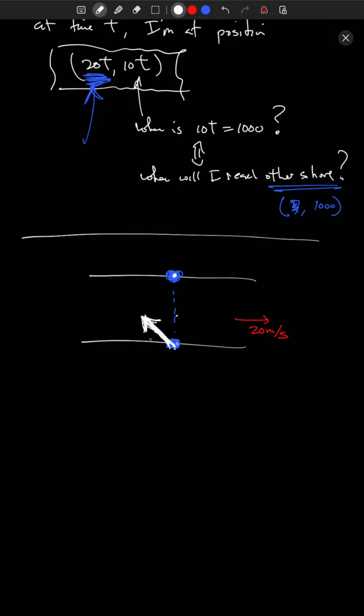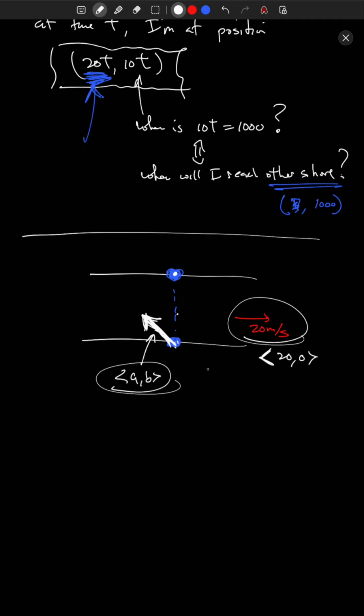Well, let's see. So if I call this direction that I'm rowing in a comma b as a vector, right? My overall motion is going to depend on my rowing and the river, right? The river is pushing me 20 meters per second to the east, so I'm going to represent that as the vector 20 comma 0. All right. So my overall motion, as we said earlier, is the sum of these two. So our velocity vector is a, b plus 20, 0, right? Which is just a plus 20, comma b.